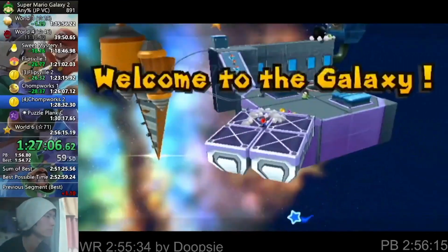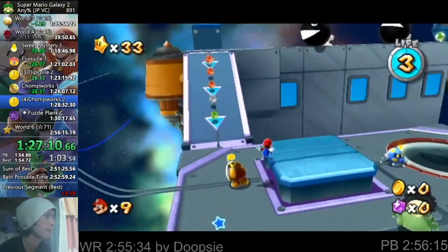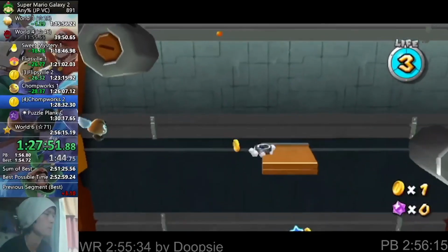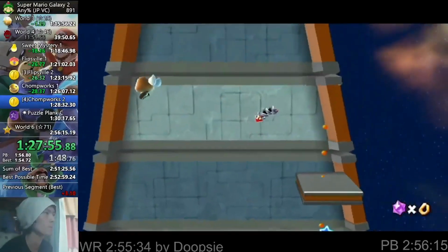Chompworks 2 has moving platforms at the end of the level, but their cycles start as soon as the level does, because the final planet is visible from the opening one. This is a tricky cycle to make, but if you do, you save about 5 seconds. Goryuya gets there in time and grabs star number 34.